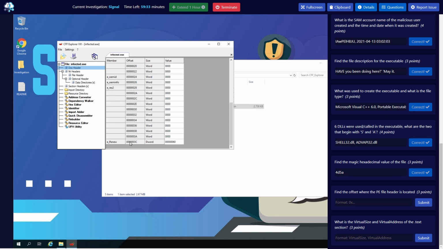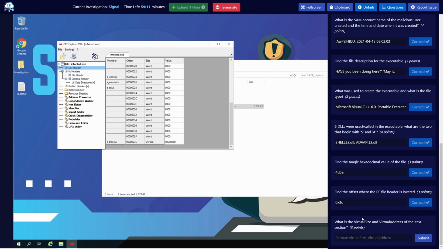The question is asking for the format, which should start with 0x, but the leading zeros in this particular address will not make any sense, so we can directly use 0x3c, and let's submit, and this is correct.